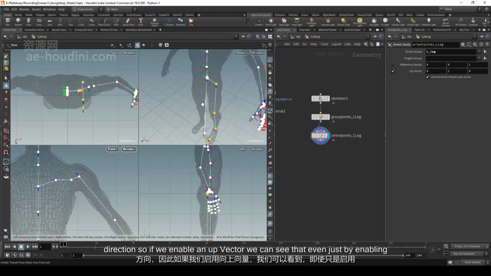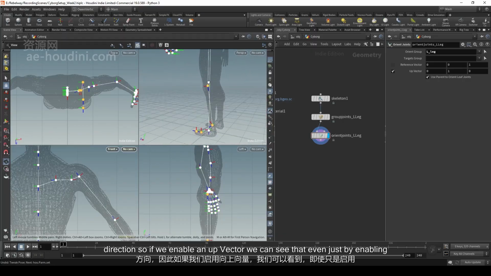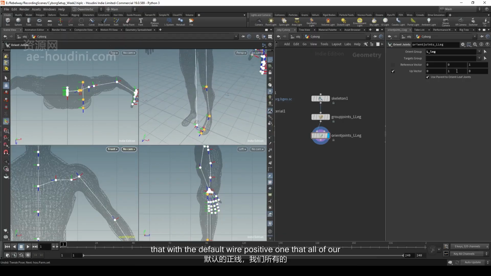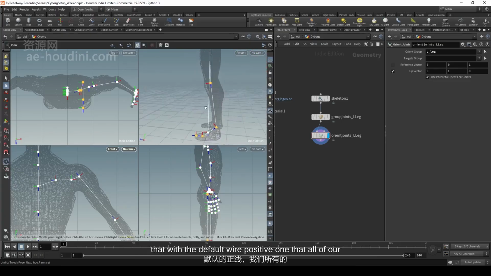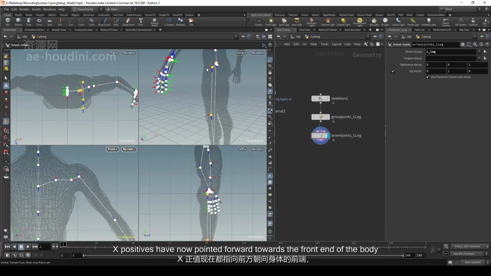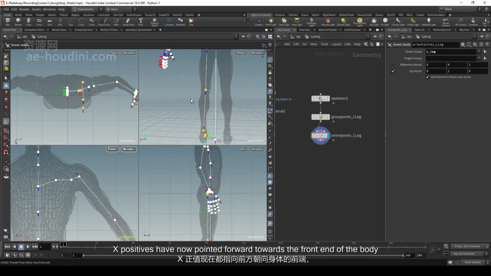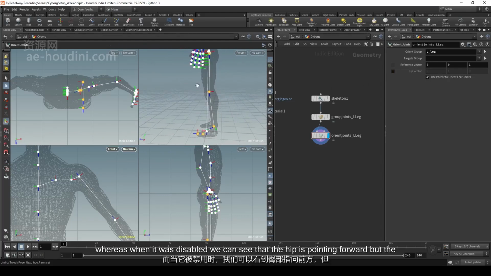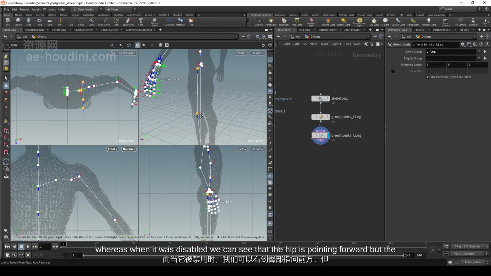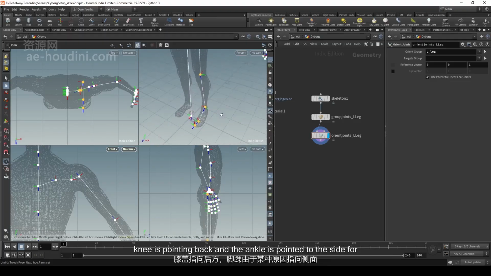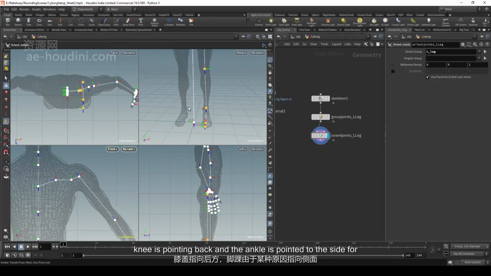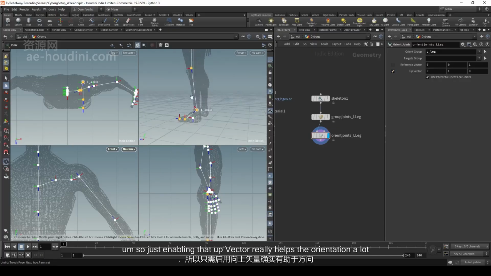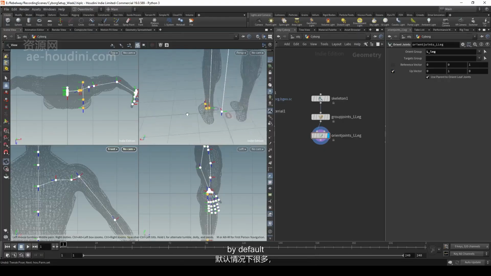So if we enable an up vector, we can see that even just by enabling that with the default y positive 1, all of our x positives have now pointed forward towards the front end of the body. Whereas when it was disabled, we can see that the hip is pointing forward, but the knee is pointing back, and the ankle is pointed to the side for some reason. So just enabling that up vector really helps the orientation a lot by default.